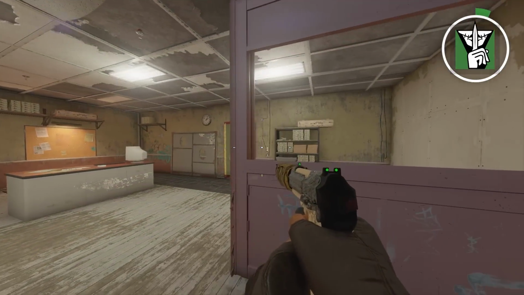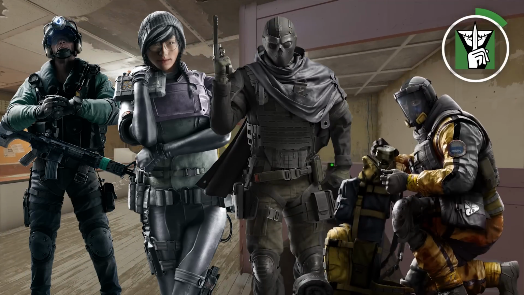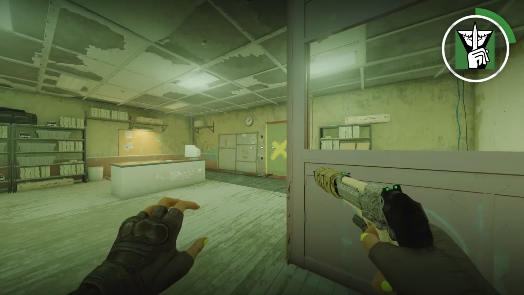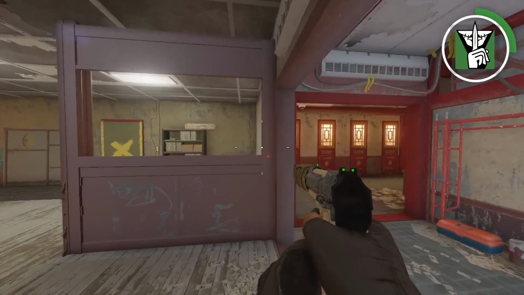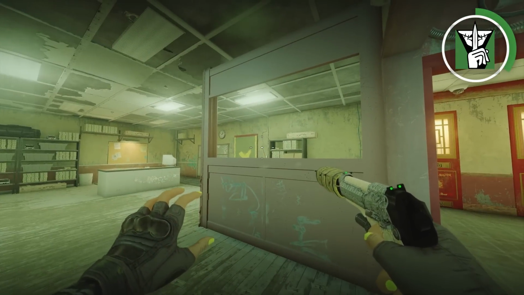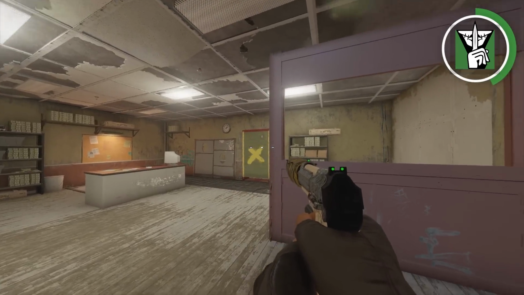Now, in a meta where you have so many roam clearers like Jackal, Dokkaebi, Deimos, Lion, or just drones in general, it might seem really, really bad to play Caveira. But here's the thing. Dokkaebi's banned in a lot of games, so you don't gotta worry about her. You can counter Jackal, so you don't have to worry about him. And you can sit still through Lion scans, so the only person you really have to worry about is Deimos.